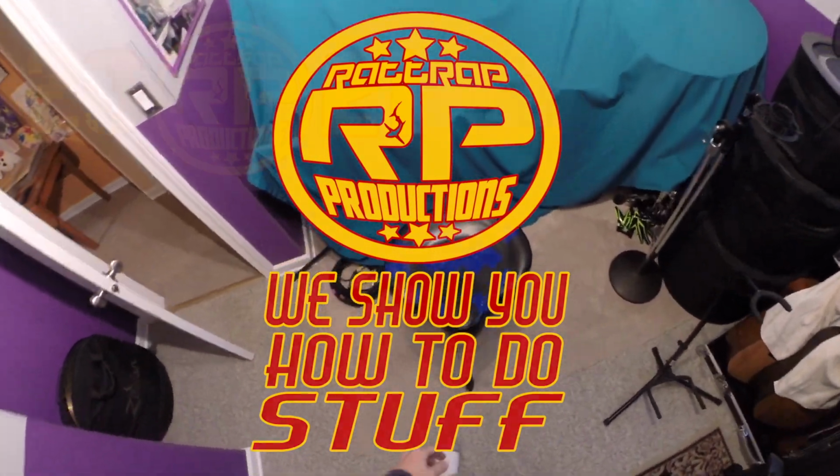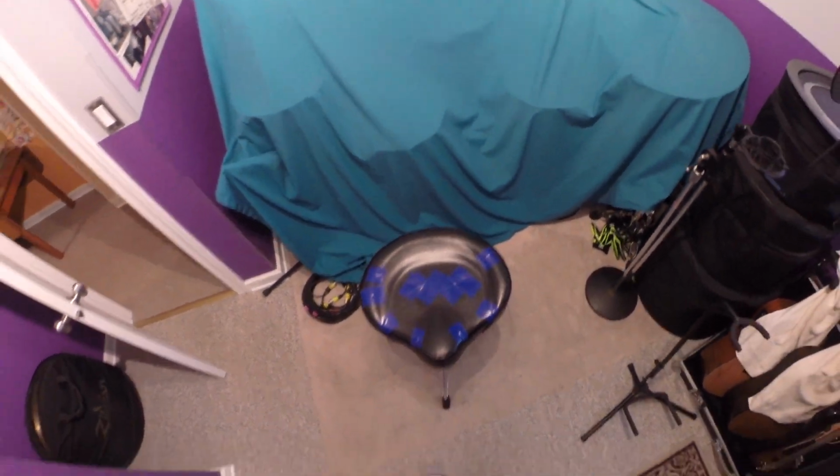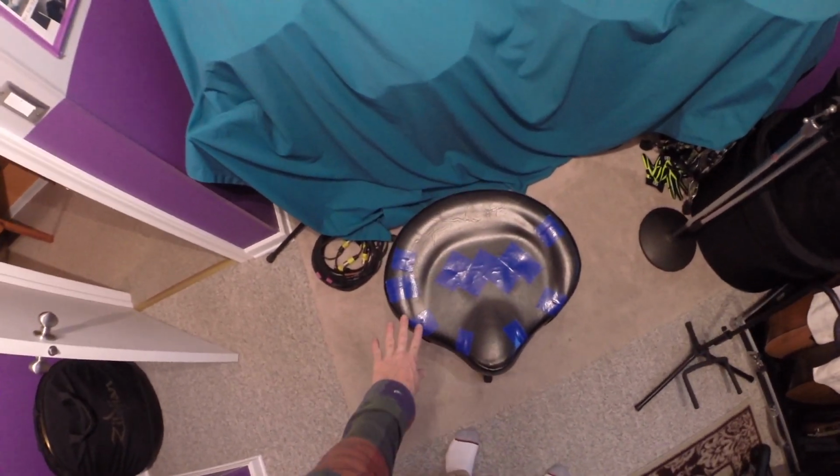Well, drum throne is tired. I got cracks in it. It's really, really old. It's an old Pearl, but I like it. I'm just going to freshen it up. I'm going to recover it. I'm going to bring it back to life.